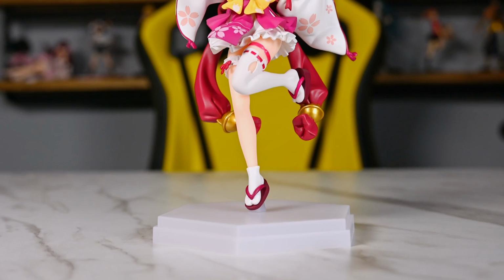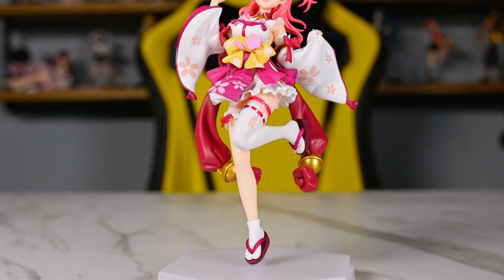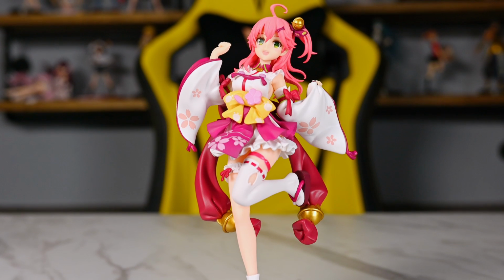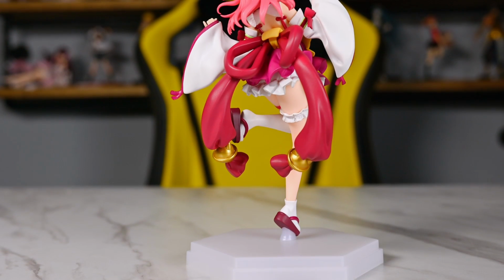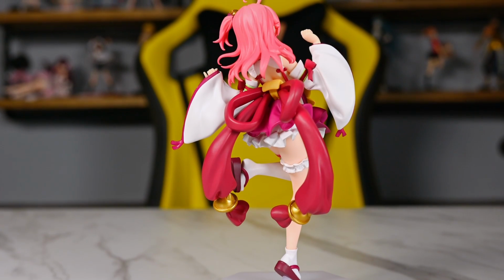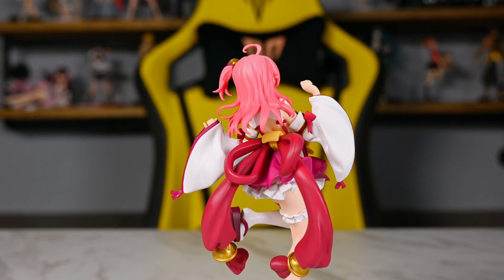For today, I will be reviewing this figure right here. This is Max Factory Pop-Up Parade Sakura Miko from Hololive as well, a VTuber. So this time around, Max Factory is in charge of this figure of Sakura Miko. Unlike Houshou Marine, which was under Good Smile, Sakura Miko is slightly cheaper at 4,900 yen. Meanwhile, Marine was 5,500 yen, so there is a 600 yen difference.